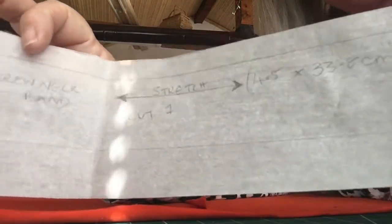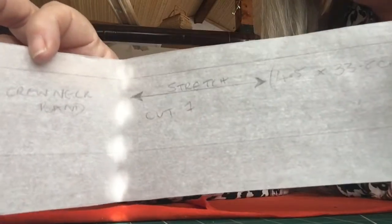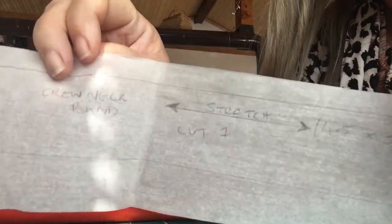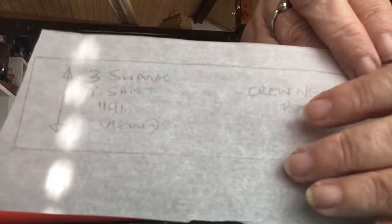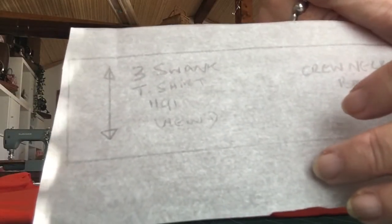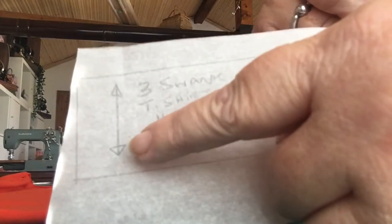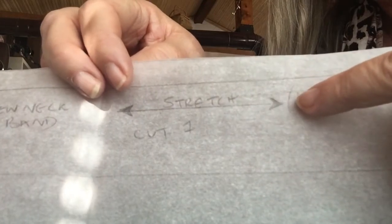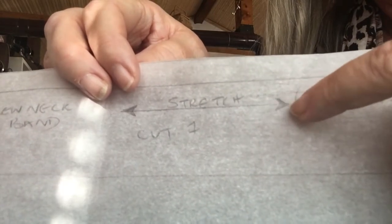Okay, because I'm not going to actually cut with this pattern piece, but I cut it out because someday I might need to, and it's to remind me I need to cut this pattern piece. So on here we can see it's already marked. There's two markings. We have the grain line, which is up and down here, and normally when you see a grain line it will have open arrows. The stretch line here on a pattern has the dark filled in arrows.